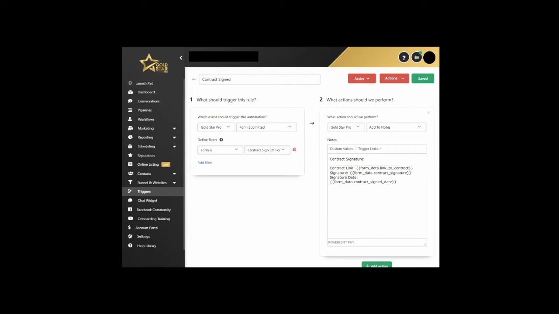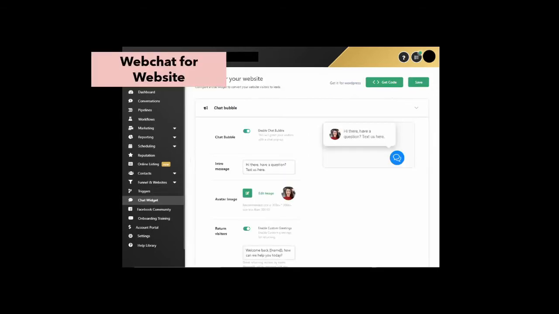So really it just does depend on what's best for you. You know, it's quite nice, and I like the fact that you have these two different options available. That's really good. And then you've got your website chat as well. So you can put your web chat on your website if that's what you want to. You know, not everybody uses these. Some people find them very intrusive, but some people don't. And if you want to use it, there's the ability to do that. And you can get your code, pop it in, and off it goes.